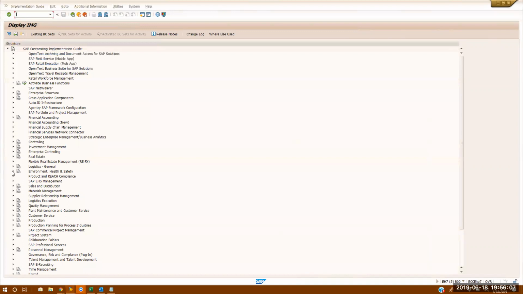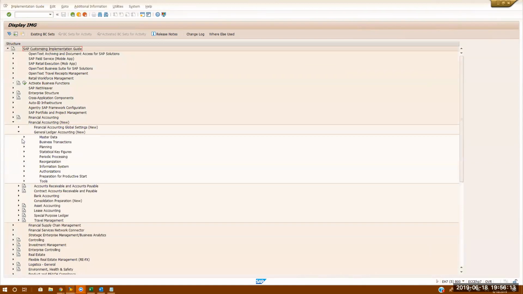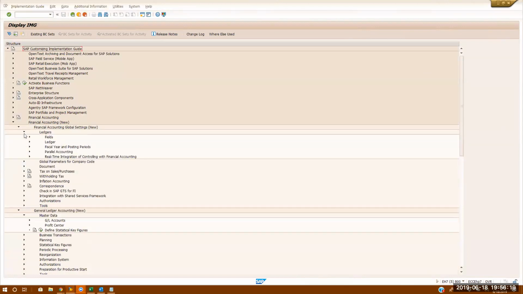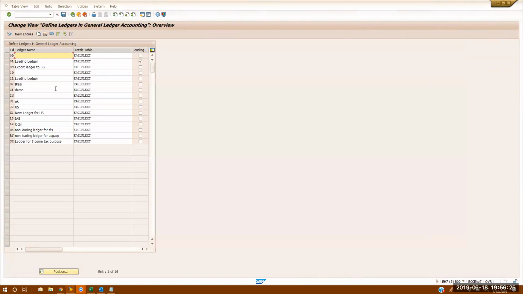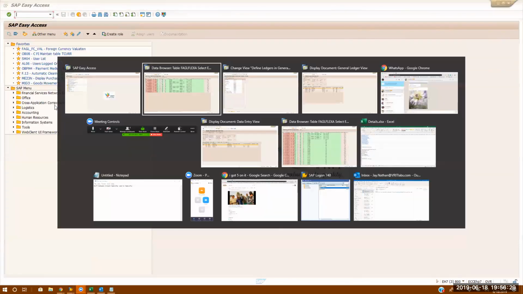So we were looking at financial accounting, new general ledger accounting, go to ledgers, different ledgers for general ledger accounting. So this document is posting to L5 and L6. Do I see it here?